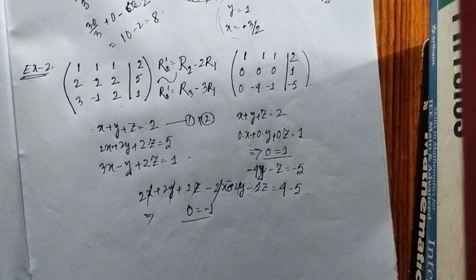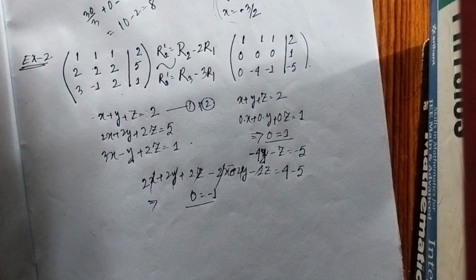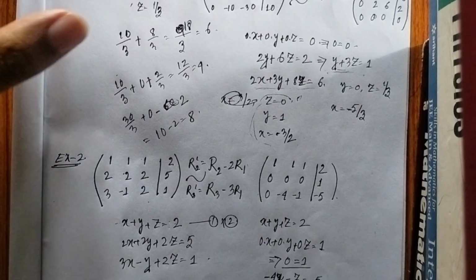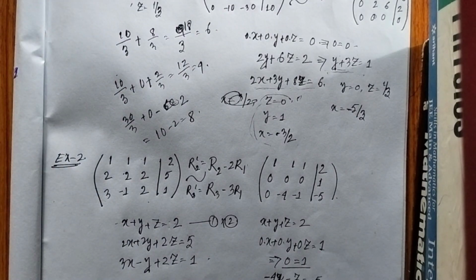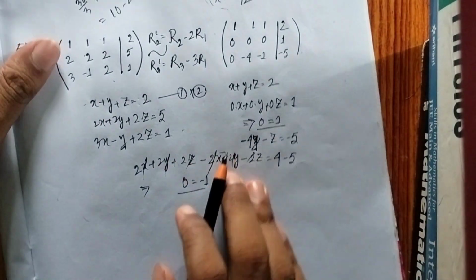Okay, a simple question that would come to our mind is why these things are happening, and what is the solution of the system. A lot of questions are coming. First, definitely, what is the solution of these systems? Second, if the system doesn't have any solution, or maybe has infinitely many solutions, if I consider that this system has infinitely many solutions, and this one has no solution, then why is this happening?